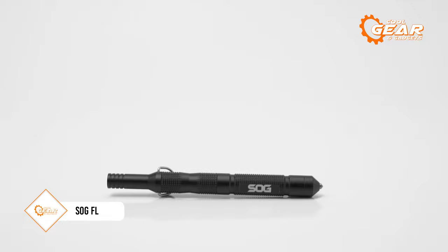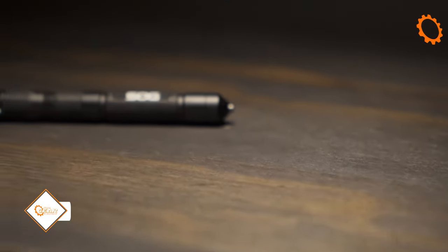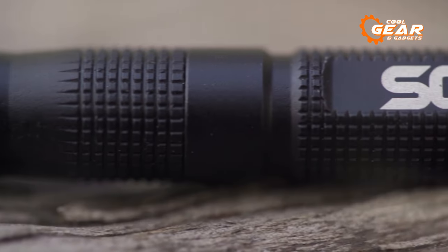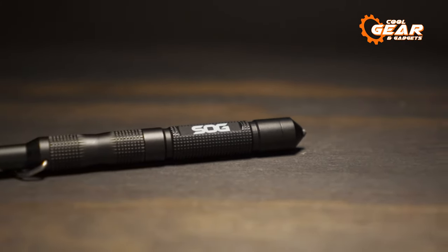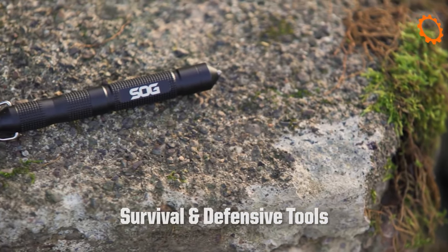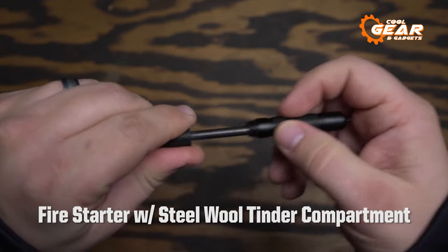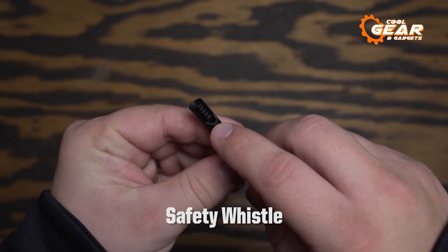The idea of small and nifty gadgets like the SOG Flint is simple: when it's a matter of small margins, you never fall behind no matter how hard and tricky survival gets. Keeping that in mind, Flint packs numerous survival and defensive components that are hard to find in any other pocket survival tool. Inside the Flint, there is a built-in fire starter, steel wool tinder compartment, carbide-tipped glass breaker, and safety whistle.